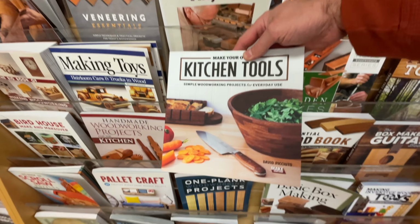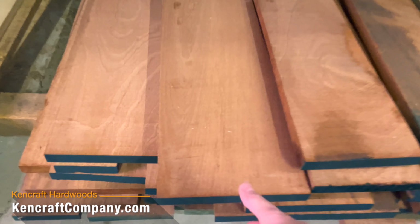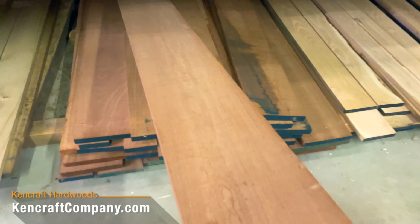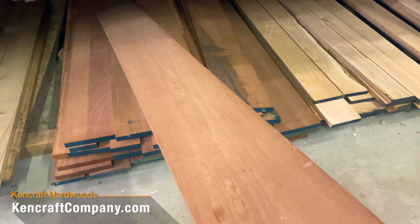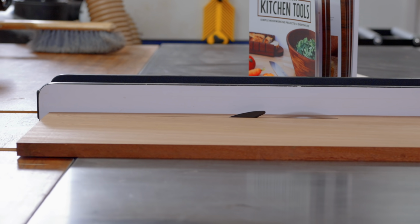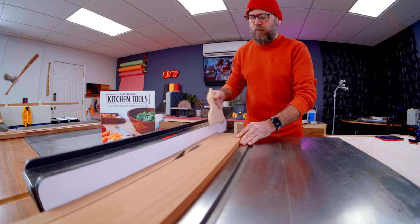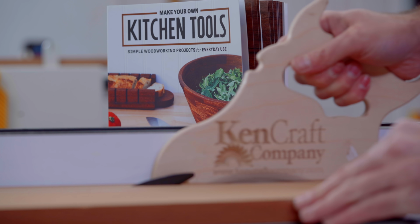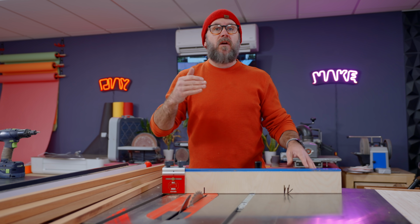So I went to KenCraft and I got this piece of sapele. I really love the way sapele looks on segmented bowls. And so the first thing I need to do is cut the strips here at the table saw. We have all of our 1-inch strips cut. Now it's time to cut the angle for the segments.